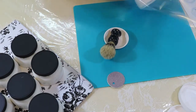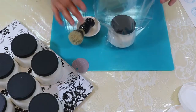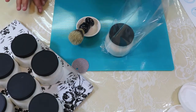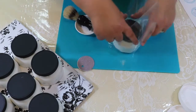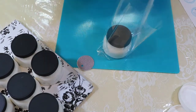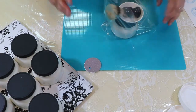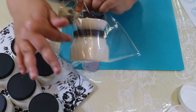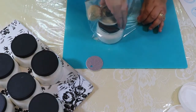I want to try and fit both items in a bag. This is probably an 11 by 9 cellophane bag. And normally, you see me combine it and cut a lot of it off when I'm using this size bag to wrap up soap. But for this purpose, it's the perfect size because I can include both items in the bag. Now, I could do something like this, where it's the jar and then the dish and then the brush. I could do that. Or I could try to fit them.